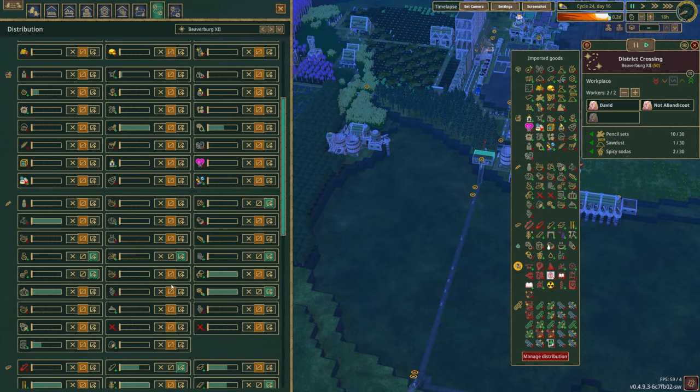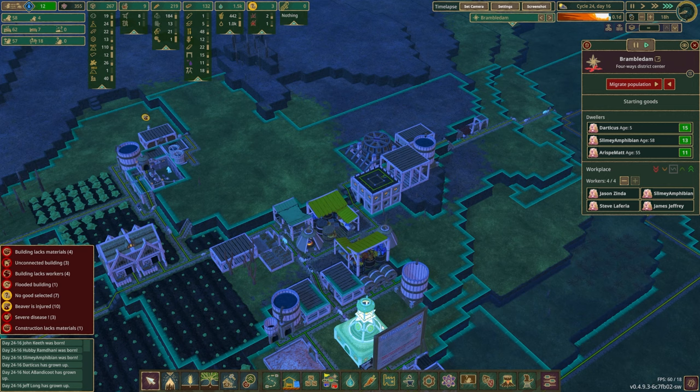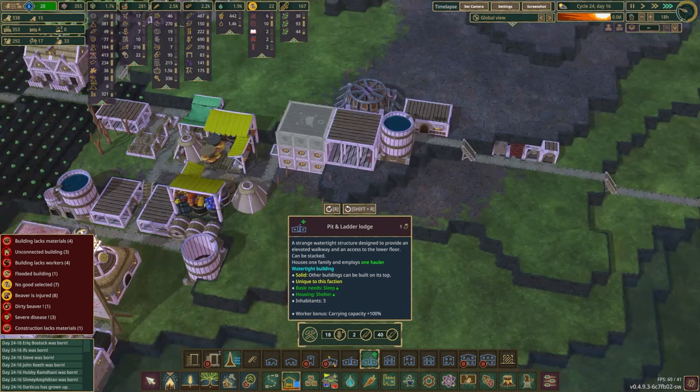Oh, I guess I could leave this district on always import because we have so much more pumping per capita done here. Yeah, that's probably fine. That should help us quite a bit. All right, so now we have 18 open jobs. Once this gets built, we'll have another 6 places for beavers to live. We actually need a second entrance up here. All right, well, we'll use our newfound super secret forbidden techniques.